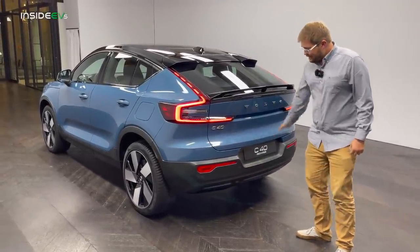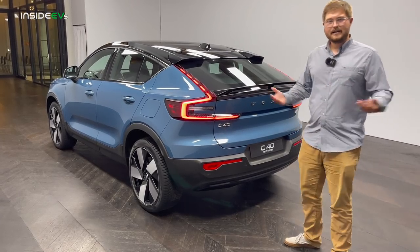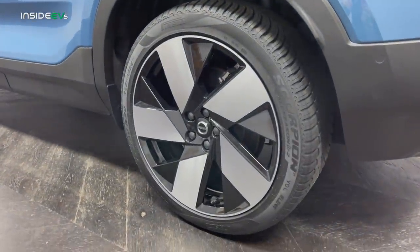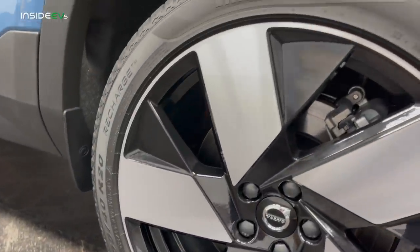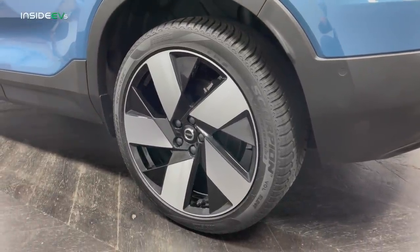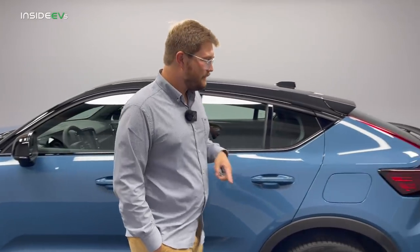We'll get nerdy with that in a bit. Back of the car personally — I'd go XC40 instead of C40 just for the practicality of the full SUV, but if you're in an urban environment and want to stand out, I totally see the reason to go for this. We're rolling on 20-inch wheels — I believe 20s only for the US market as well. This Pirelli tire says 'Recharge' on it, which is very interesting — it's an OE tire developed with Pirelli for this model. By the way, this car is an early one: VIN number 101. Start of production was six days ago from the point of this filming.